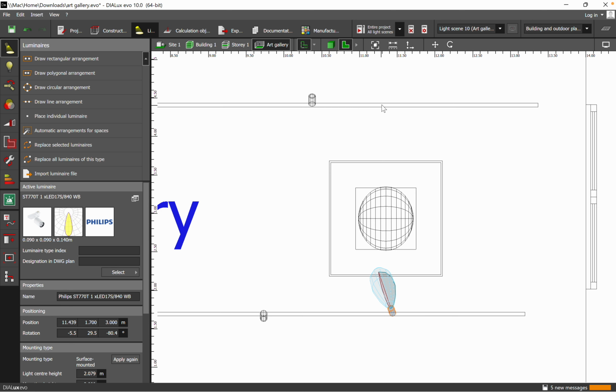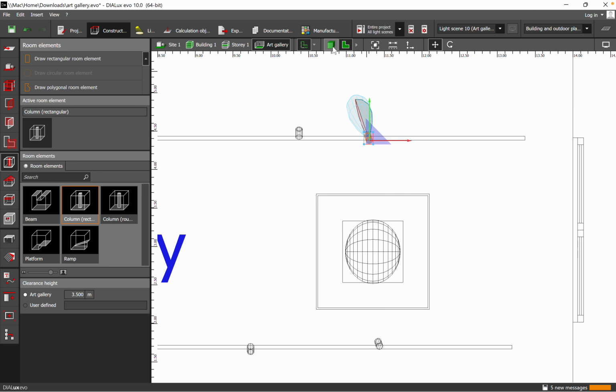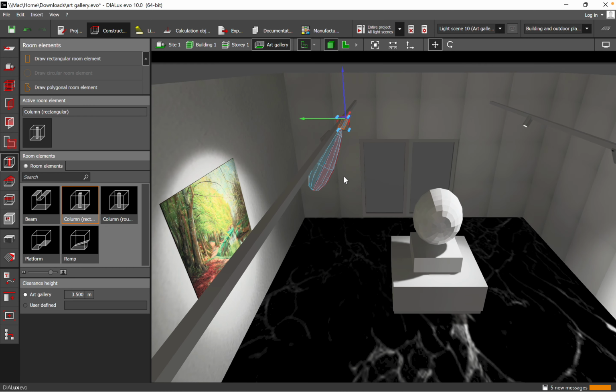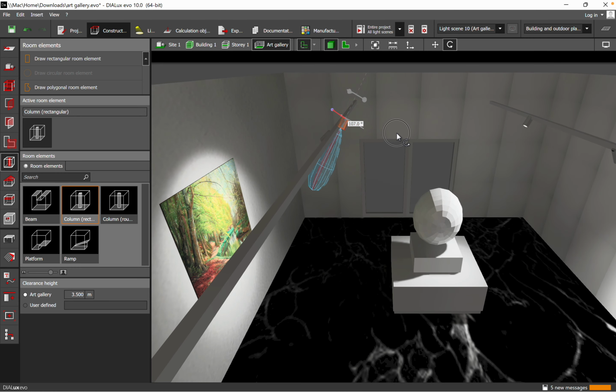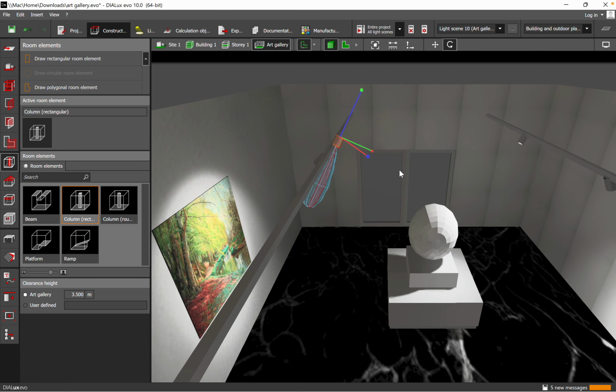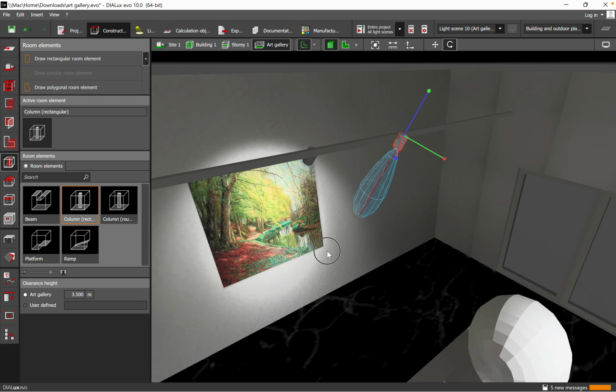So I place it here. And then we will just rotate it. No, the wrong one. Oops, no, this one.